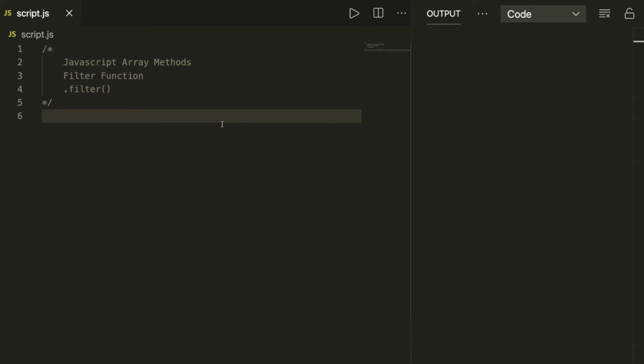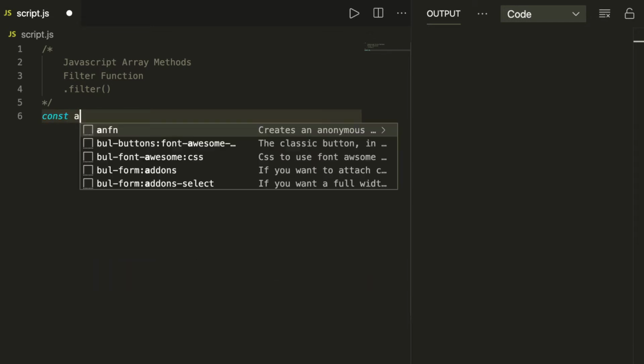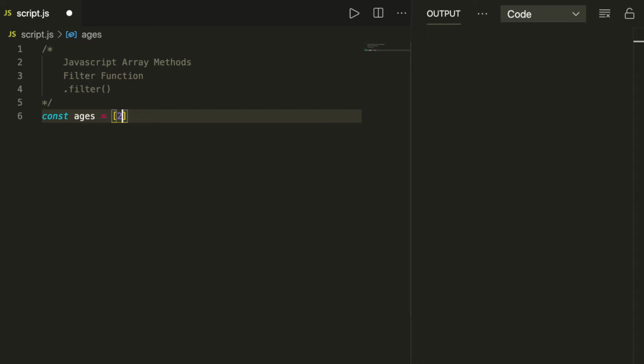So just like the map function from the previous tutorial, the filter method does not change the original array. Instead, it will actually just create a new one. So let's take a look at how it works. So the first thing we're going to need is an array of elements or items. So first of all, I'm going to show you how the filter works with some numbers. So let's set up an array of ages. And in here, we're going to have a range of numbers relating to ages of people or animals or whatever. So I've set up my array 2, 5, 8, 11, 12, 15, 20, 21 and 29.